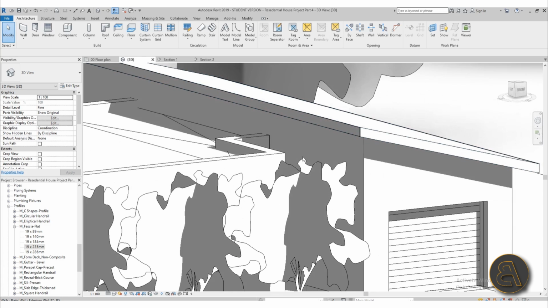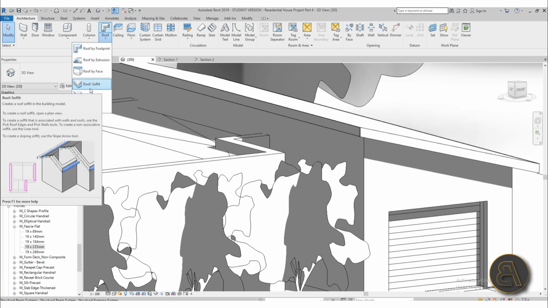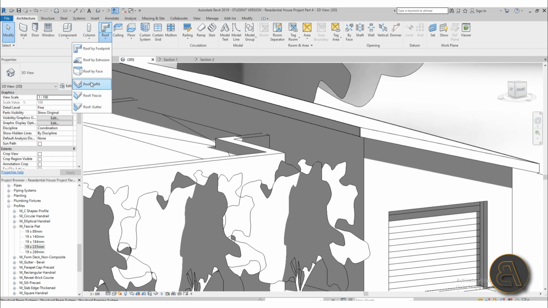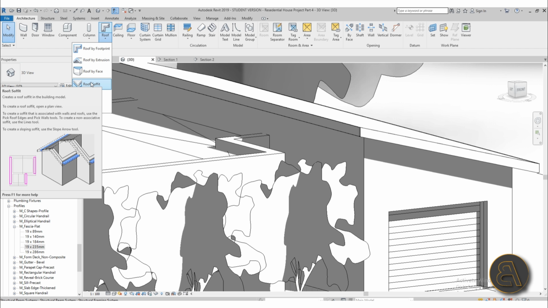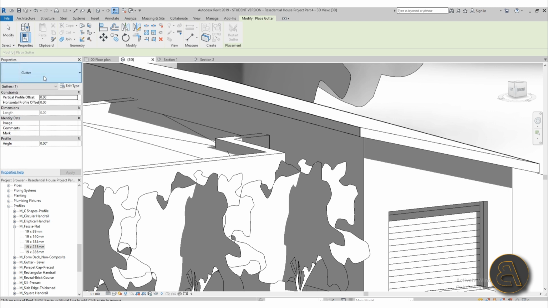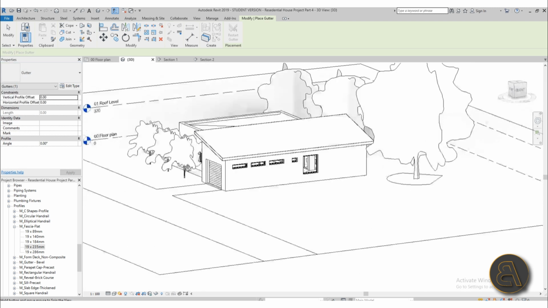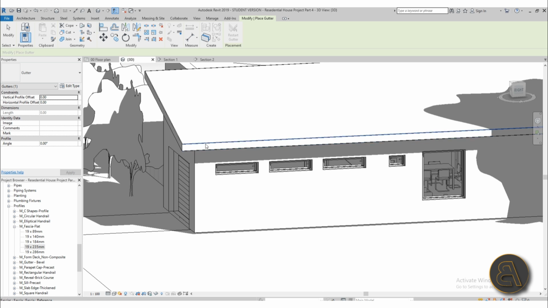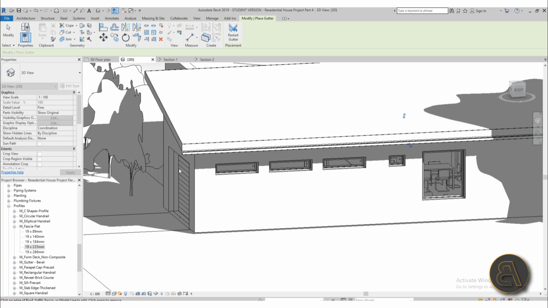Now if I go here into my roofs, for the soffit, I don't really need a soffit. That would make sense if we had a roof that has more sides like in this little animation that we get. But for now, for this project, I don't really need it. But what we do need is a gutter. So let's do that. So I'm just going to select that. So here we have a gutter, and let's place it here on this side of the roof, maybe here.